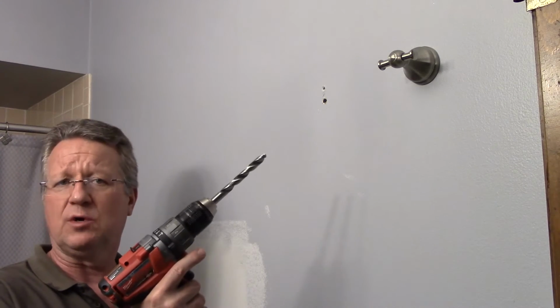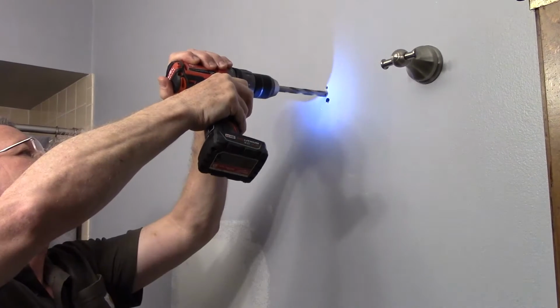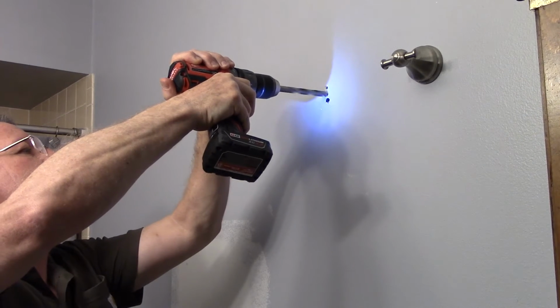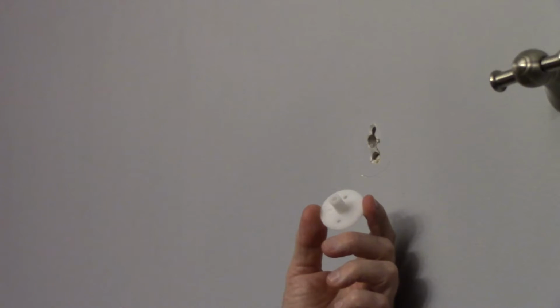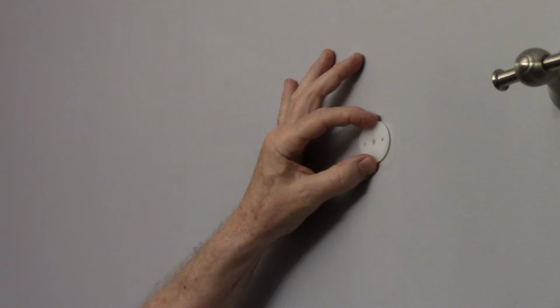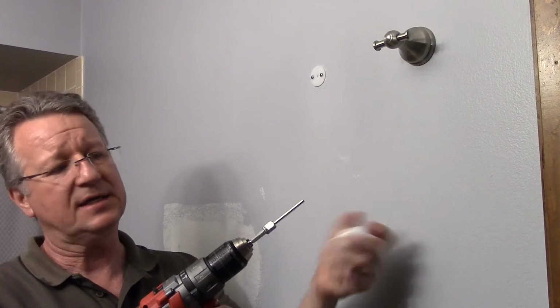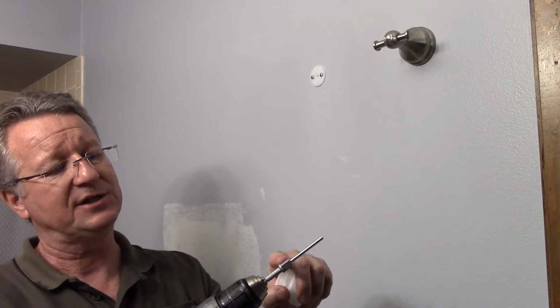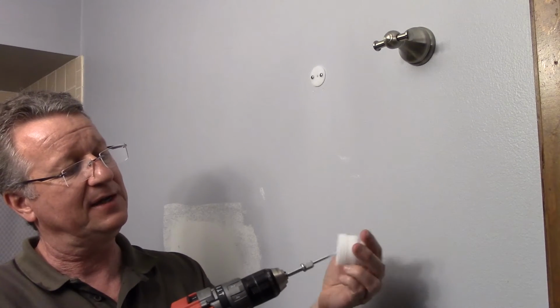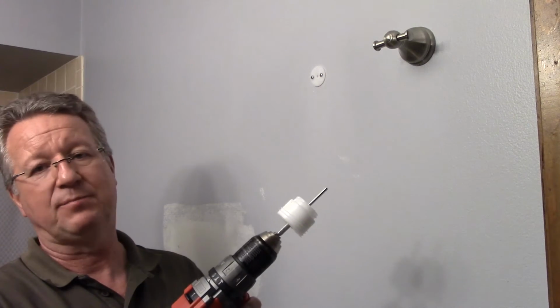Mark the center where you want your plug. The drill bit and all the parts you need come in the kit. There's a wall guide that slides into the hole, and you're going to hold it in place with 2 screws. The kit comes with a driver that has a square body that's going to fit into the wall plug, and that locks it in place.